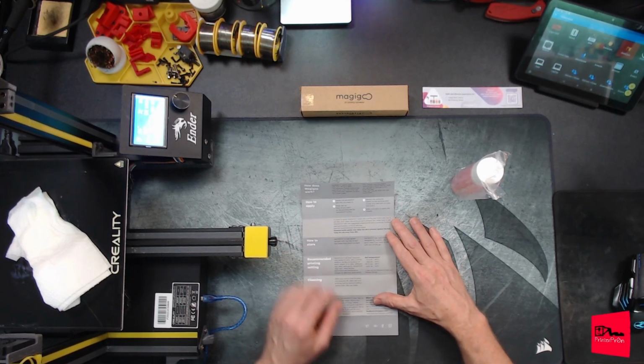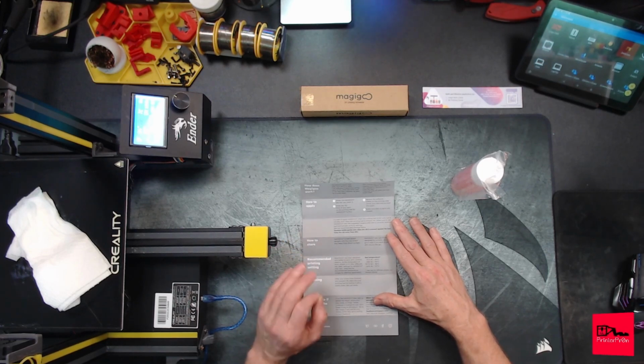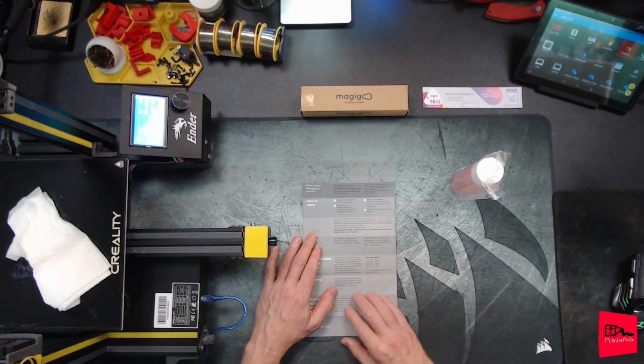Recommended print settings. Magigoo has been designed and tested to work with common plastics. As the composition of each plastic is a little different, the ideal settings for Magigoo may vary. Here are the recommended temperature ranges for effective application. Bed temperature: PLA, 40 to 60 degrees. ABS, 90 to 110 degrees. PETG, 60 to 85 degrees. HIPS, 90 to 110 degrees Celsius. With a little asterisk: may vary for different printers and filament brands.